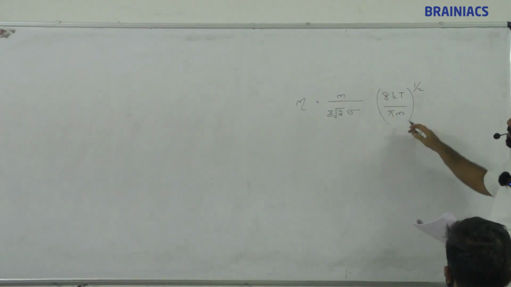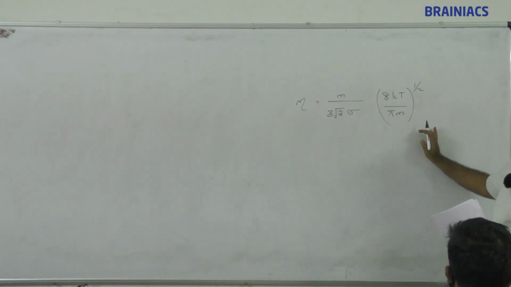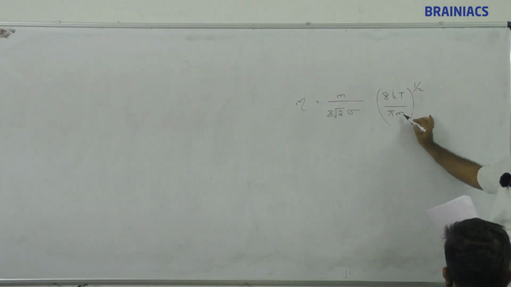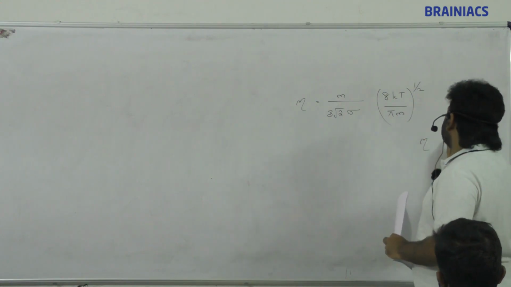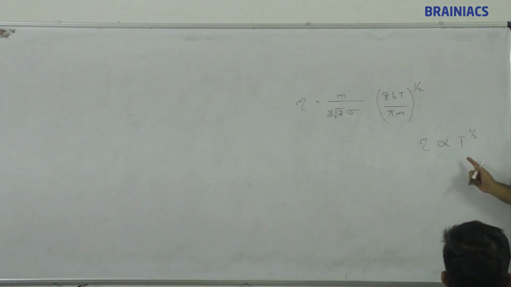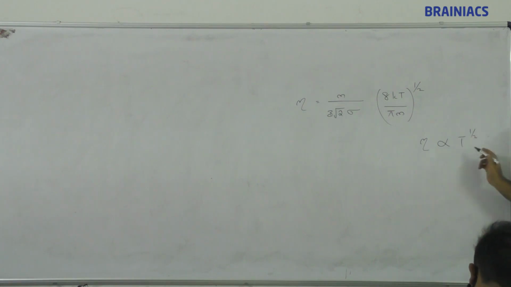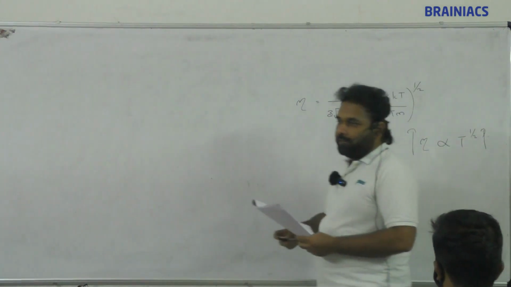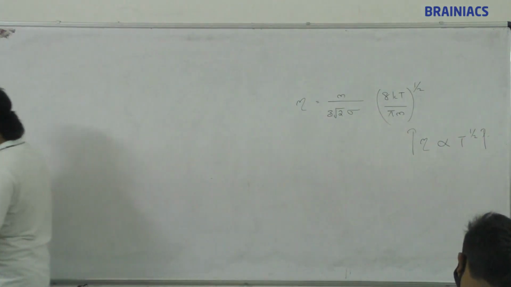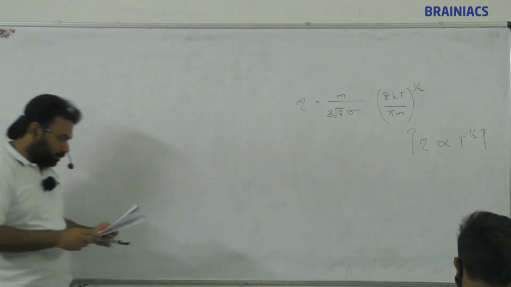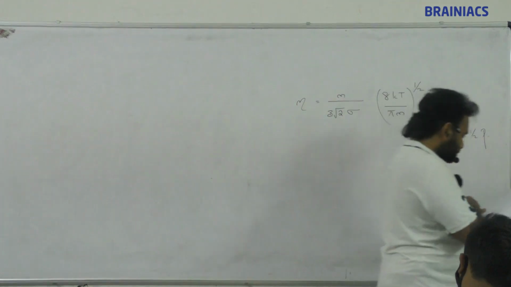See this equation. This is the viscosity of gas, eta equals 1 by 3 root 2 sigma, root of 3 kT by pi m. So this viscosity is directly proportional to root of temperature. So if temperature increases, what will happen? Viscosity of gas will increase. Clear? You need not ask this again, right?